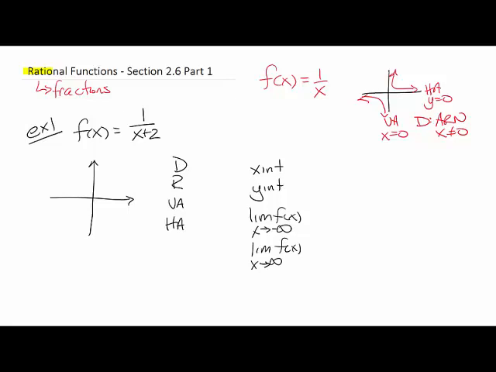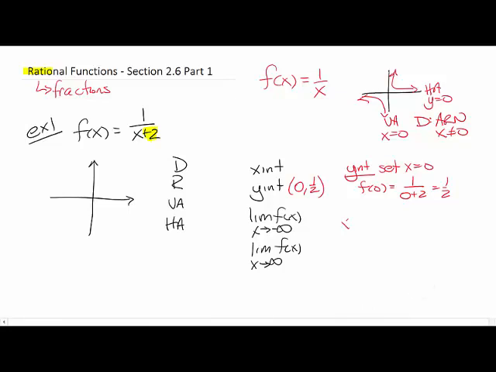While we can think about transformations and the fact that we have a horizontal shift here, left 2, an h value of left 2, we're also going to consider some other things. For example, a y-intercept. How do we always find a y-intercept? We set x to 0. And when we find f of 0, we'll get 1 over 0 plus 2, we'll get 1/2. And so this graph is going to cross the y-axis at 0, 1/2.